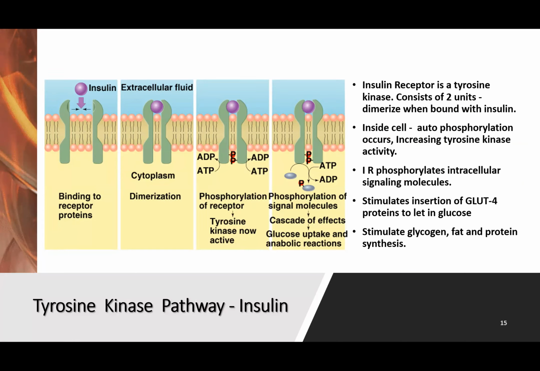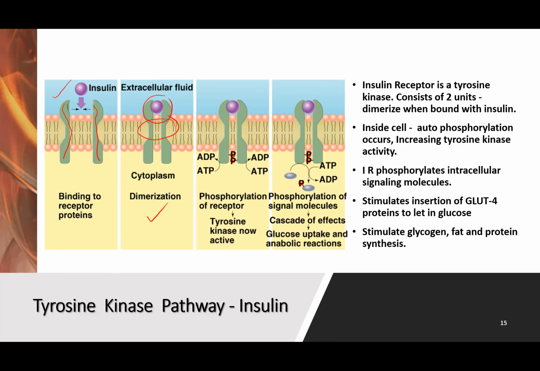Because glucose, unless it enters the cell, any peripheral cell like muscle or adipose tissue or any other cell for metabolism, will be lurking in the blood and cause hyperglycemia. So how does it do this? This is the tyrosine kinase receptor, and it has two halves which are wide open. Now, when the insulin molecule is there, they come together and bind the insulin. This is the cytoplasm, and this is the extracellular fluid.